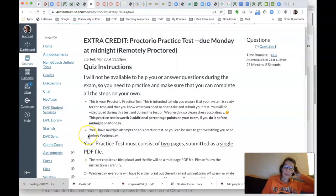A couple of people are still having a little trouble. Maybe there's just too many words on the page. I'm not sure. I thought I gave you a lot of detailed instructions about how to do this, but there's still a couple people lagging behind. It is 11:18 p.m., so we have 37 minutes to get that extra credit.